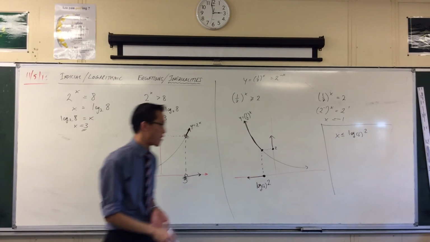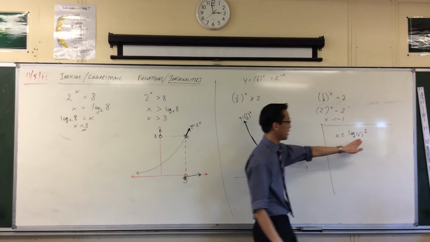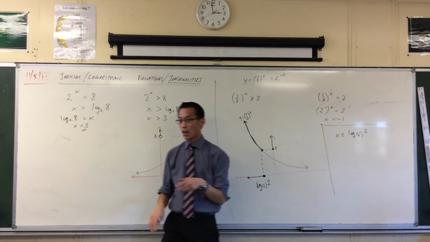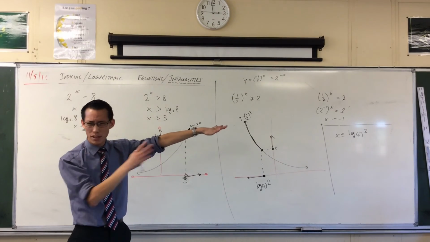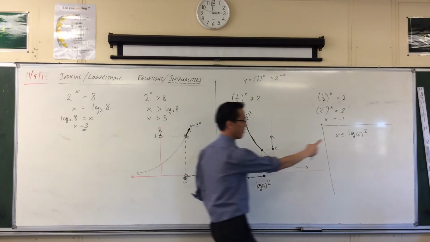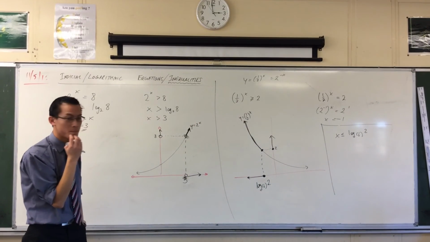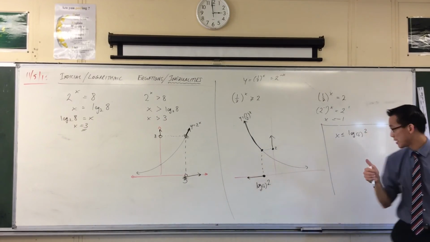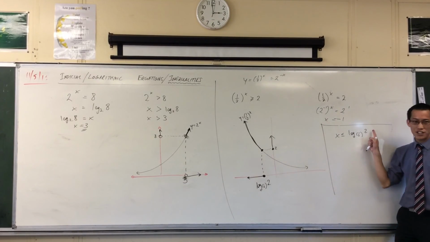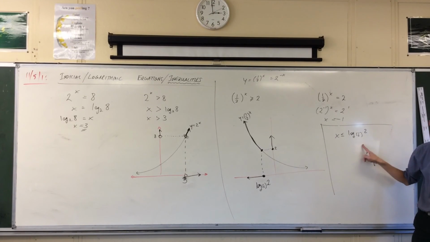Now, all this time I've been using easy numbers so you can just see it. But if I give you disastrous messy numbers that don't give you nice integer solutions, okay, you will be forced to resort to actually solving it algebraically. So how do you work with the arithmetic here? How are you going to work out what this and this is? What rules do we know that can help us work with this? You can convert the base. There's some different choices. Okay, I could convert the base. But if I can just work with it in its present base, it might be giving me an easier solution, right? Can anyone see how I can work with this thing while leaving the base as a half?